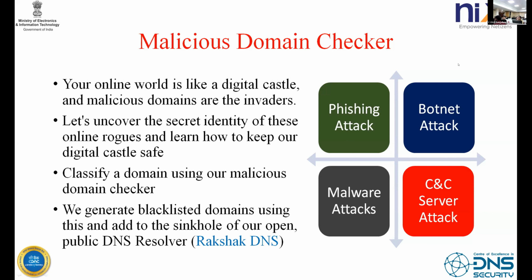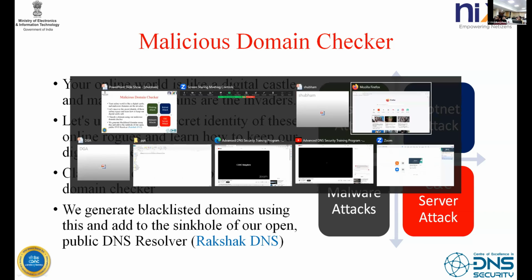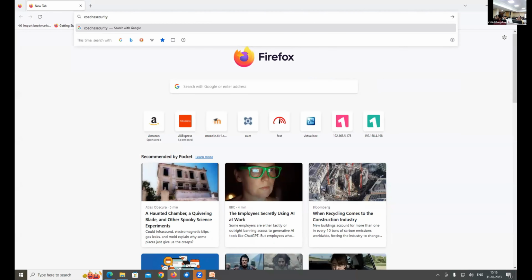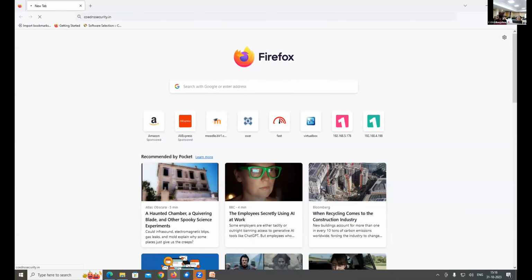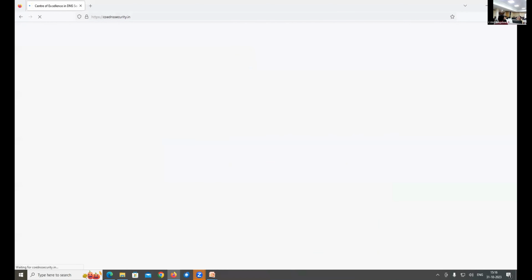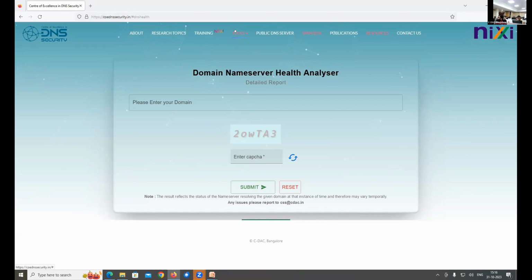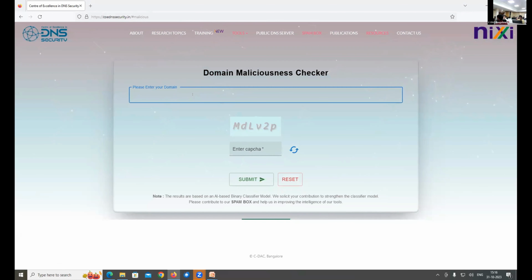Now I am going to demonstrate the tools. The tool is available in our portal, codnsecurity.in, in the tool section. Just give your domain name, whatever you want to check, and fill in the captcha.